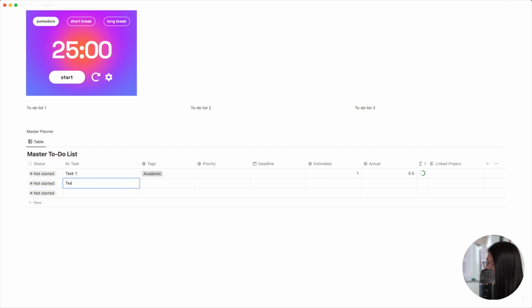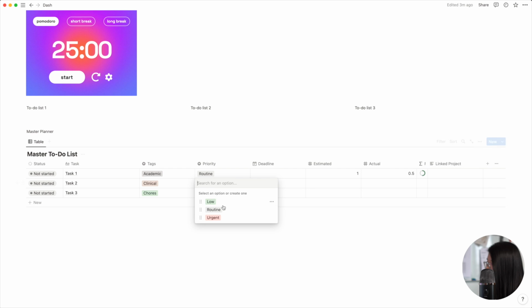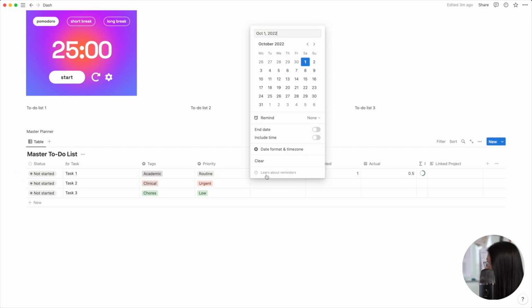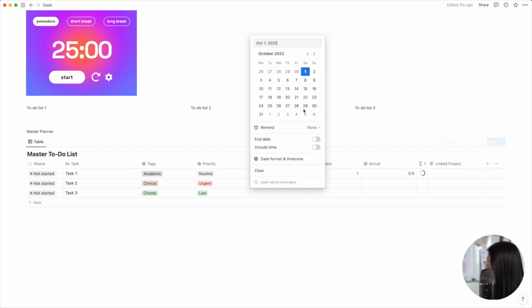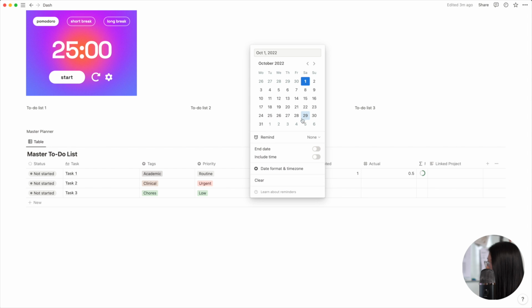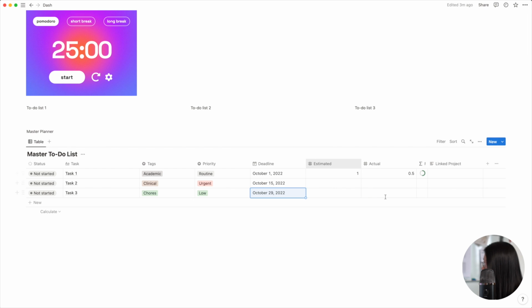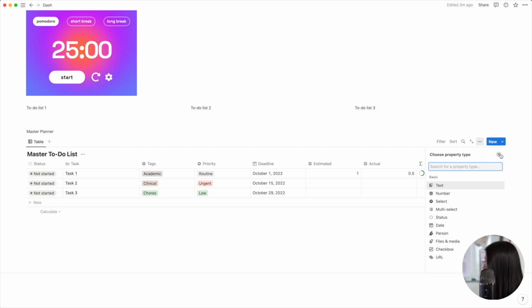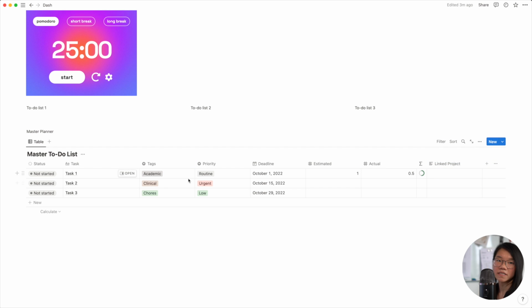So let's just create a few more other tasks for the benefit of this demonstration, so we can sort of demonstrate how everything works. And let's say the deadline's like today, next week, or some other time. Lovely. And then we probably just, yeah, so we'll stick with that. You can obviously create some other tags as well in different categories that you like, but we'll just keep it nice and simple like this.